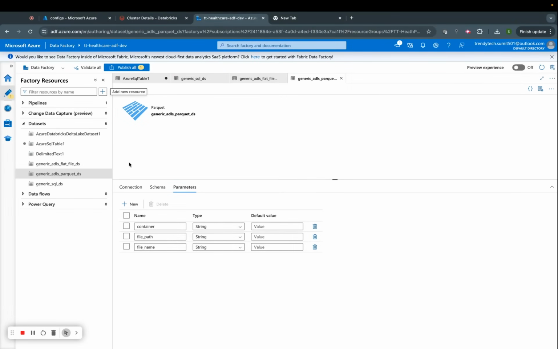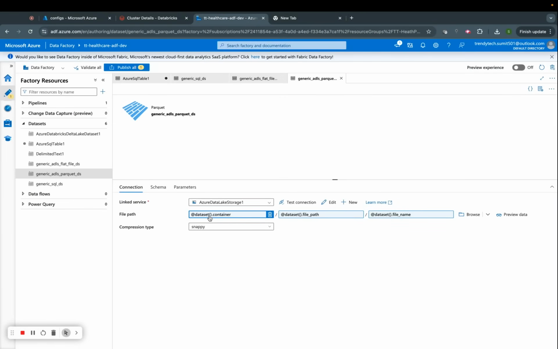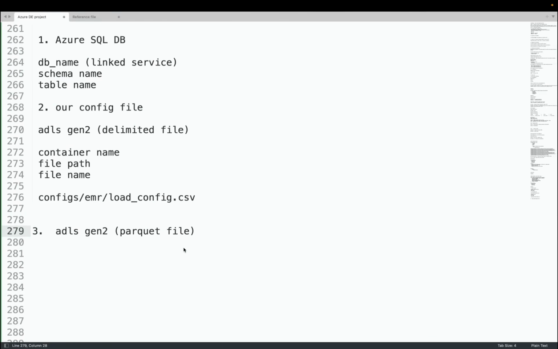That's how we have done. The only difference is this file is Parquet, and the compression type is snappy. And again, container, file path, file name, I'm saying let it come from the pipeline because it's a generic thing. I'm not hard coding these values here. So this is also set.